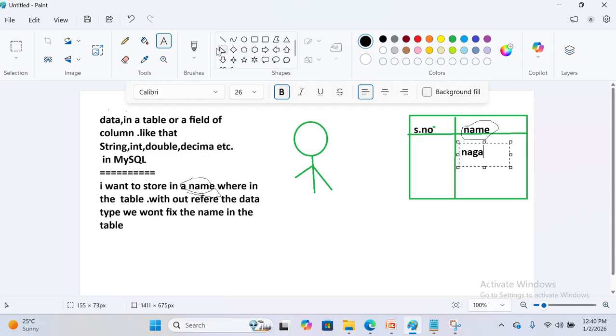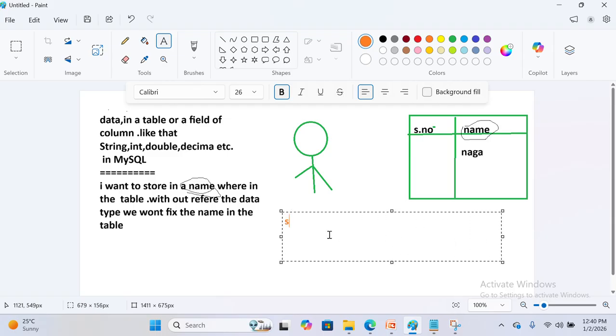So in the syntax of create table, our syntax is create table naga. First a serial number and a name.